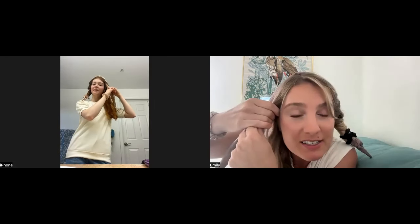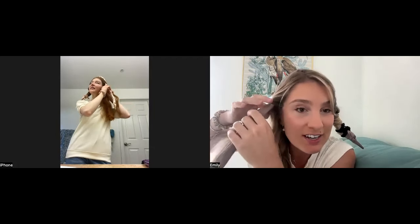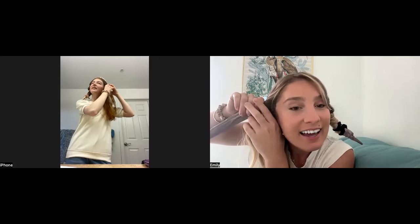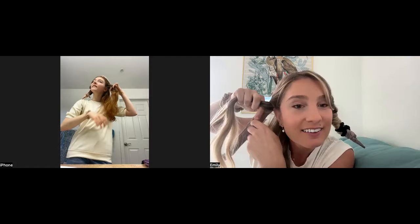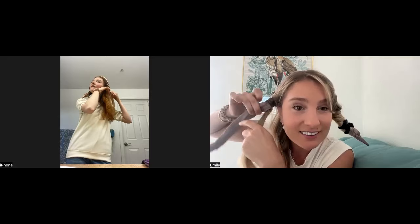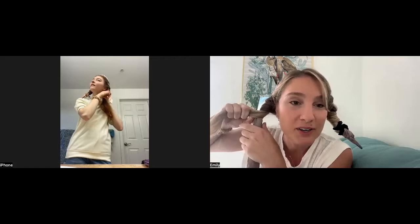I think we could make that first piece a little deeper. So let me watch you do the first piece again. So cheekbone, perfect. There you go, honey. And then just straight across. Yep, nailed it. Awesome. And then add another section right under the first and combine them together. Fabulous. Go over and under. Great. And now we're at the ear, so we can grab all the hair that's left and combine it. This will help the curl start sooner in the back and avoid an awkward poof if you're putting it into the headband look.